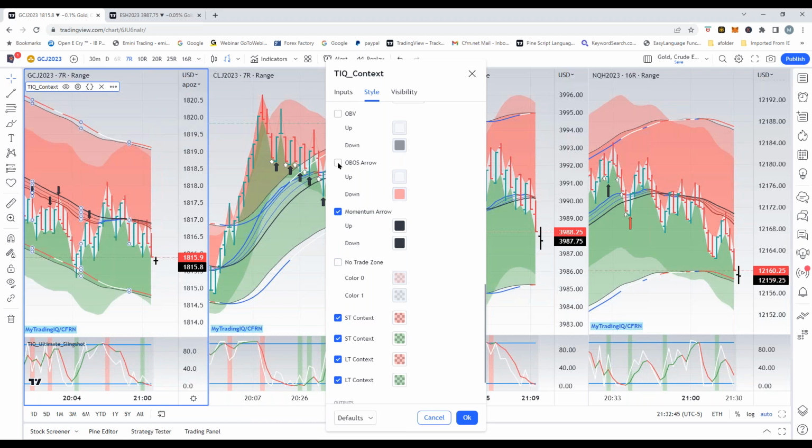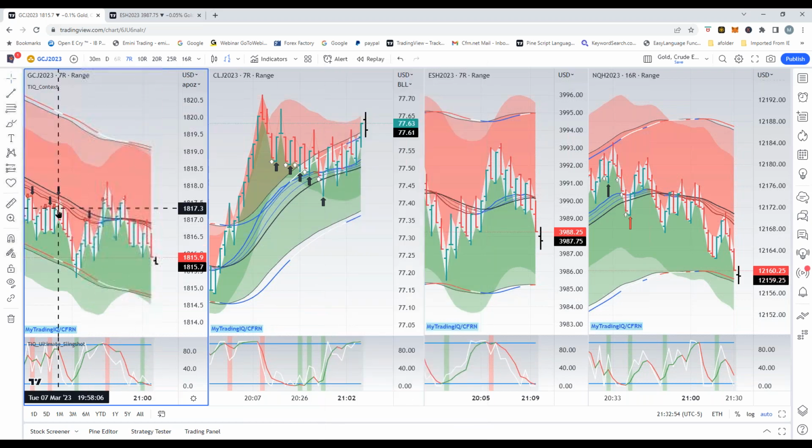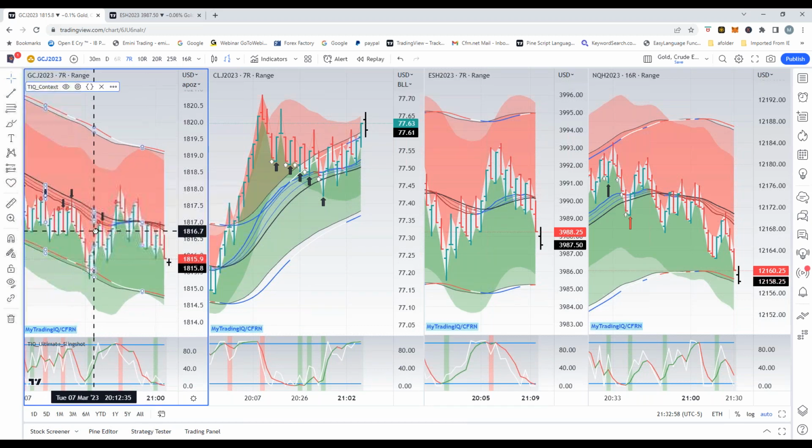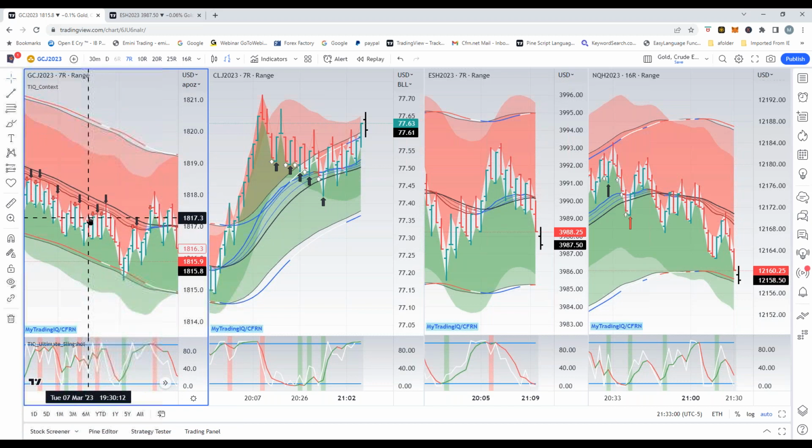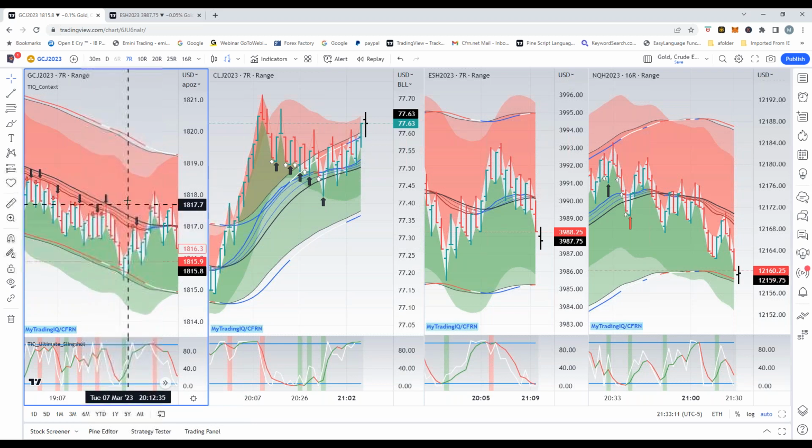You should also put on the overbought and oversold arrow. If you look over here right now, I'm going to say okay to this. Every one of these black arrows has an overbought or oversold arrow leading up to it. That's giving you a heads up that you're going to be getting a trade setup. A black arrow is likely to be coming up. It's not definitely going to come up, but it's likely to. Like this one right here didn't get one because something else disqualified it.